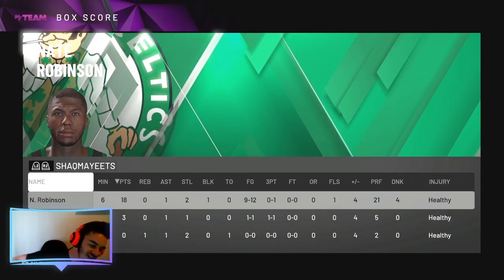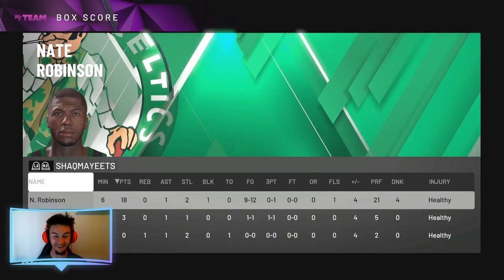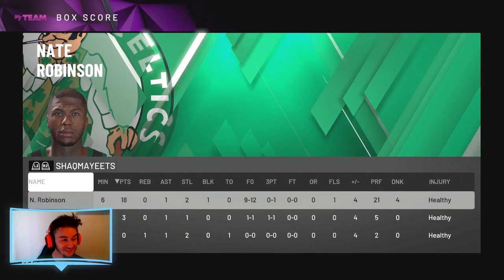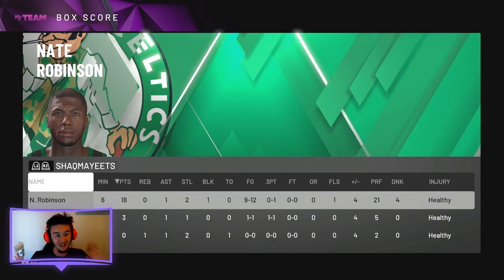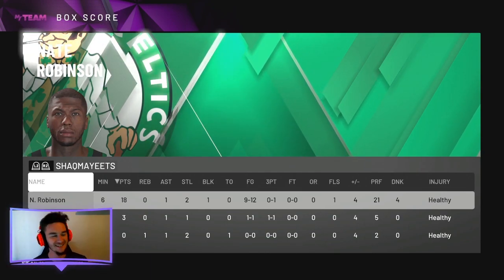But look at that. 9 for 12 from the field for Nate Robinson. 2 steals, a block at the start of the game. He missed his 3-point shot, but man, that is a very, very good starting game. He was able to clamp up Russell Westbrook pretty much the entire game, except for a few things that 2K gave his way. But I'm not complaining at all. That game was really, really good and a lot of fun as well. Let's get into the next one.